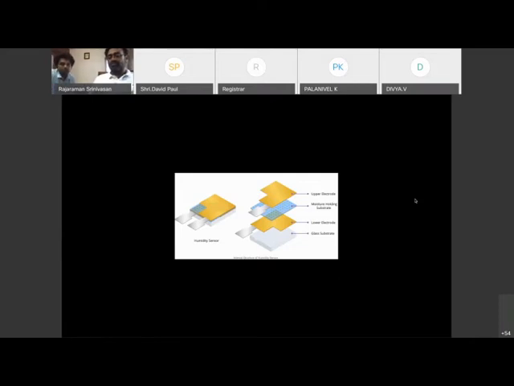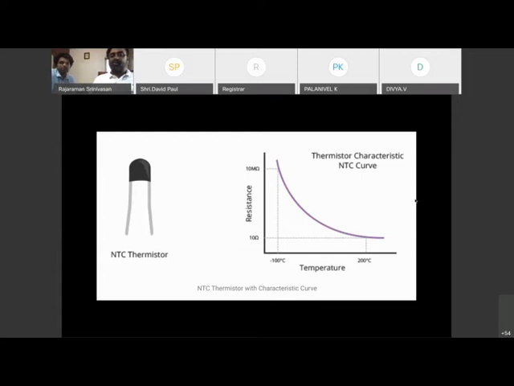After this, we have a thermistor that is being used to record the temperature. This is an NTC thermistor, and NTC stands for negative temperature coefficient thermistor.